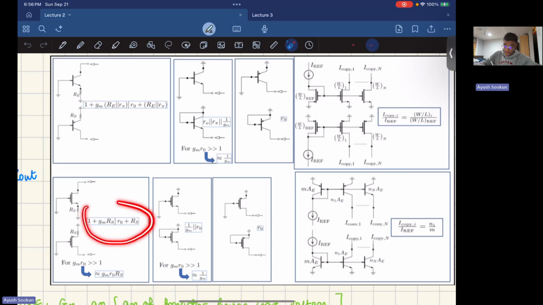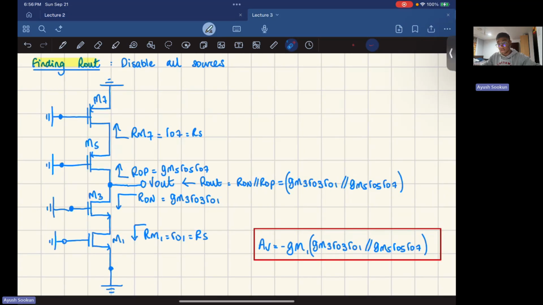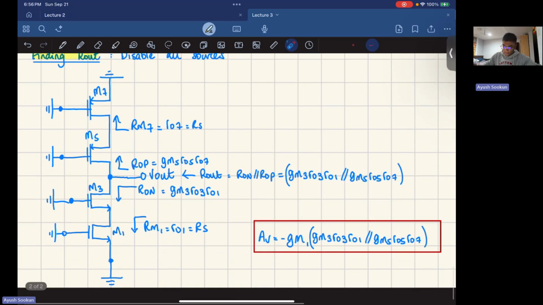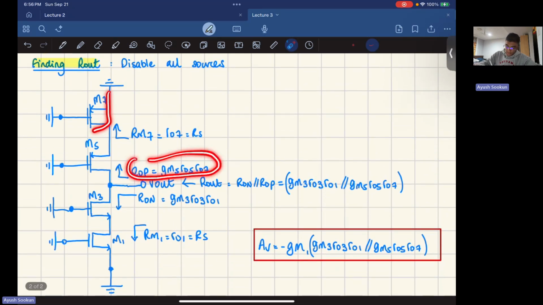Now you might want to use this, you can use this. I always use the approximated one because it makes my equation easier and saves me time, because I don't have to write it out. Okay, so now we have ROP. Everything here has been replaced by a resistor, and then everything here will be replaced by one as well. But first off, I can work from the ground up. I'm going to replace this first MOSFET by a resistor.